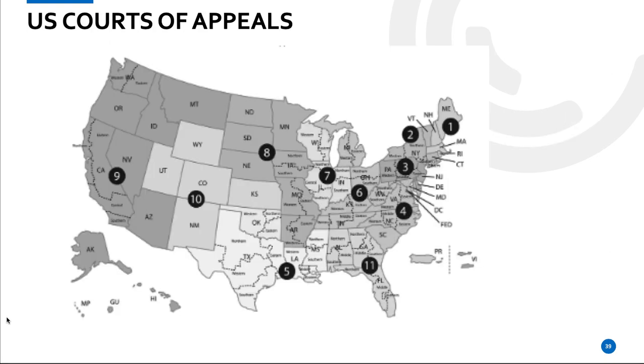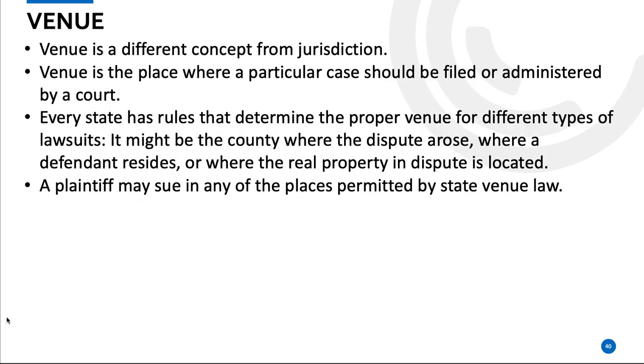This is the breakdown of the courts of appeals throughout the United States. As I said, Texas is governed by the Fifth Court of Appeals, and then you can see the overlay of the other courts. We call these circuits. So the Fifth Circuit, First, Second, Third, Fourth, Fifth, all the way through the 11th Circuit. And we also have the D.C. Circuit.